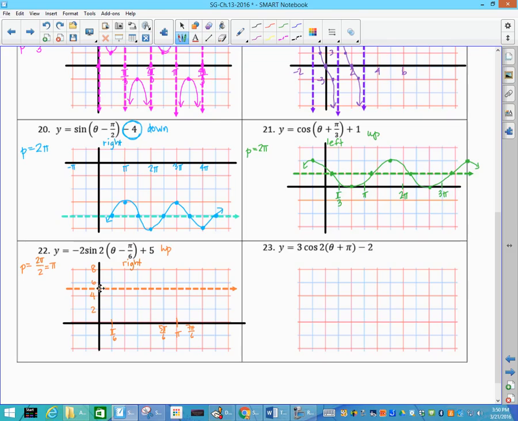So the sine starts at 0, okay? Now, it starts at 0, but I have to shift it right 1 tick mark. I've already shifted it up with my midline, so there's my starting point. And we just said it ends at pi, but I'm going to go past 1 tick mark. Halfway between that is going to be 1, 2, 3 tick marks because it was 6 between here and here. That's why it's so important to get that first period down. Get the beginning and the end of your period and then halfway. And what happens halfway between these two?